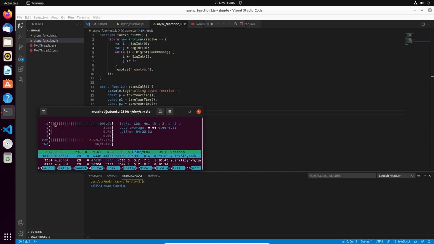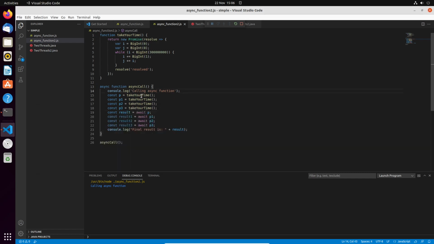And that is because we're in a single thread of execution. It does the first one, then it will do the second one, then the third one, and then the 4th one. So each of these calls runs one after the other, unlike this example here in Java.